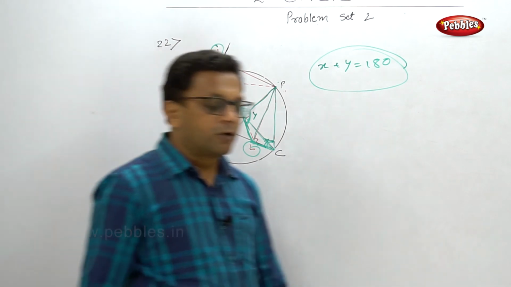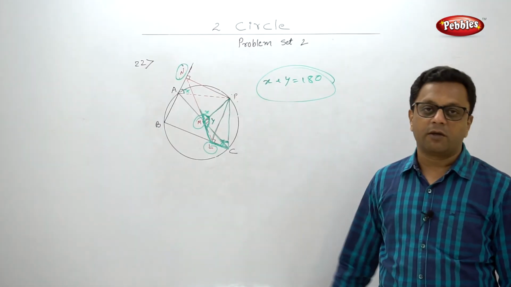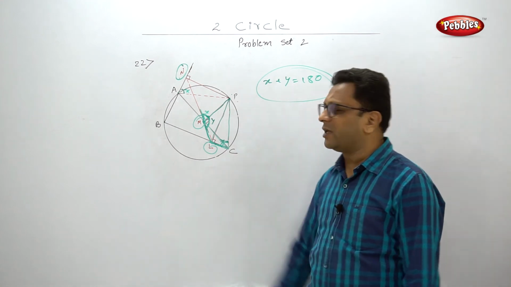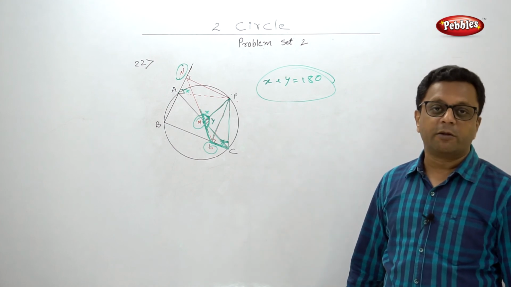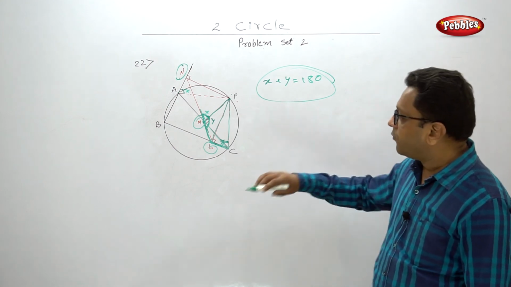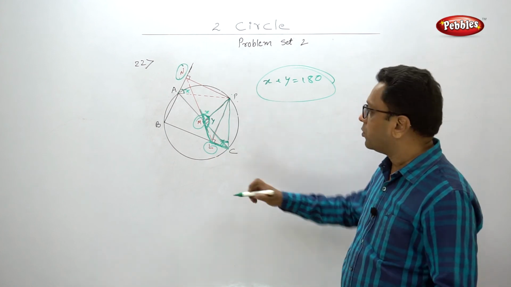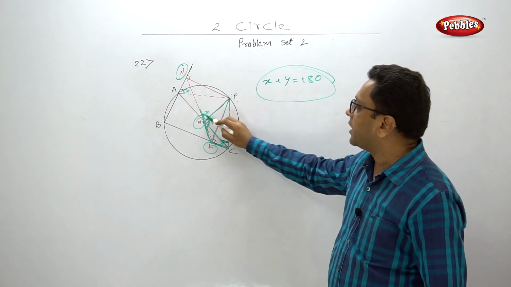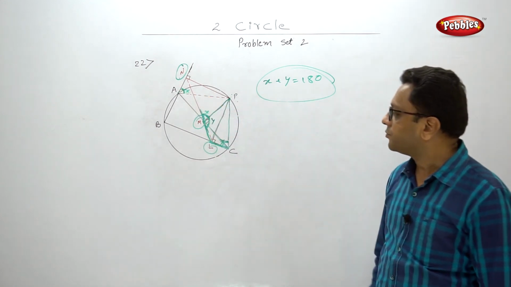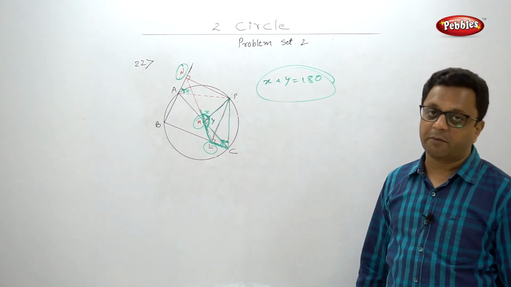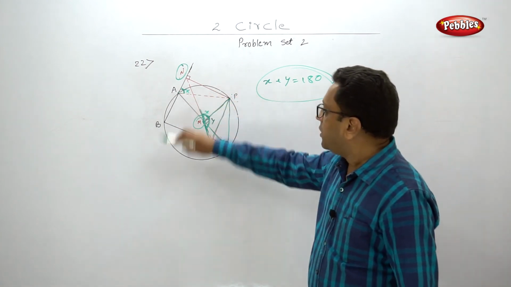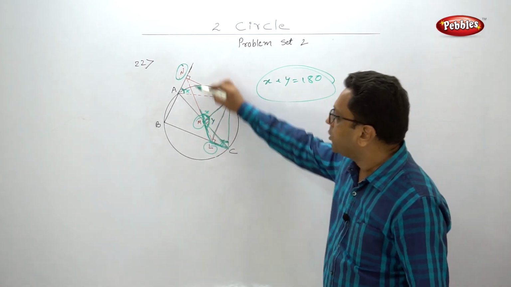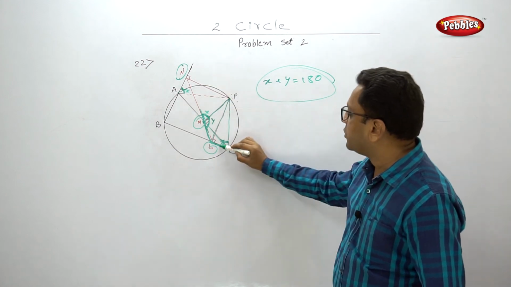It is a little bit complicated to understand, and this kind of problem you have to solve again and again so that it will fit in your mind, because the figure is complicated and the problem is also a little bit complicated. I will explain it again. First of all, PMAN is a cyclic quadrilateral, and this angle X is equal to this angle, because those are the angles in the same arc. Now in PABC, this bigger quadrilateral, it is a cyclic quadrilateral, so this exterior angle is equal to the remote angle.